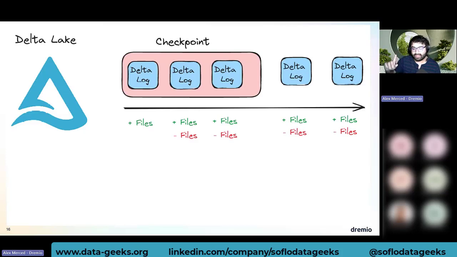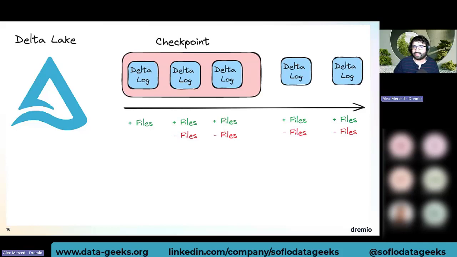So what they've done is they created a thing called a checkpoint file. Periodically, you summarize the last 1,000 commits. You create this checkpoint file, which basically summarizes where the data is at the end of this group of commits. This way, instead of having to read these Delta log files one by one to recreate the table, I can just start with the checkpoint. It gives me a summary of everything up to that point. Then I can just use the Delta logs to make changes going forward from the last checkpoint.